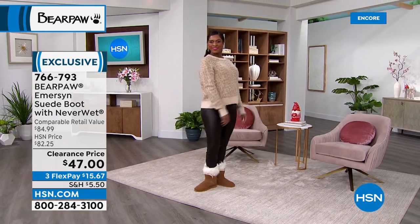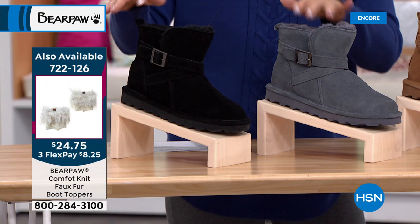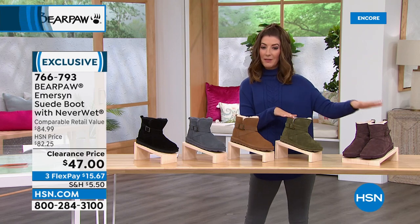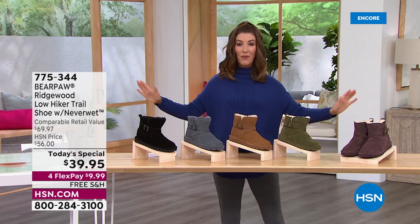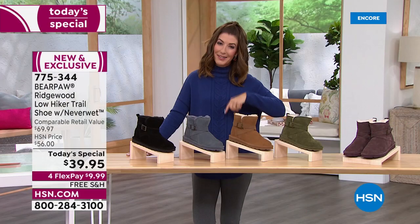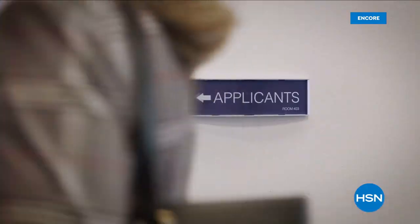The Emerson just went on clearance for $47 — by far the lowest price we have ever offered. You'll wear these now, all the way into spring, and have them next fall and winter because they are so warm and cozy. They're not too tall — just about ankle height with a little buckle detail. We have black, charcoal, beautiful hickory, dark olive, and just a little hint of color in the fig. That's very limited and those are going to go fast. The entire winter collection of Bear Paw is on sale, and if you don't yet have the HSN credit card, there's never been a better time to get one — 50% off a single item.